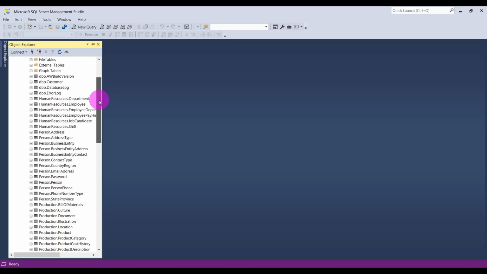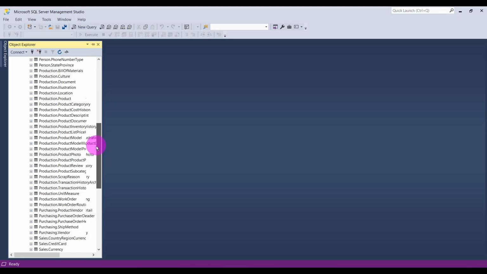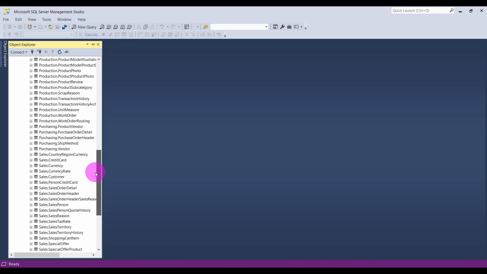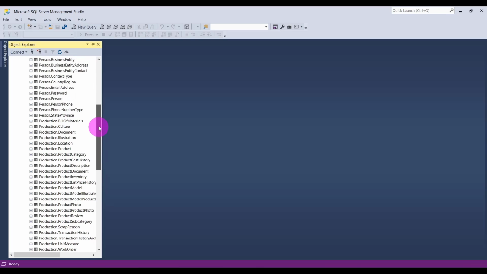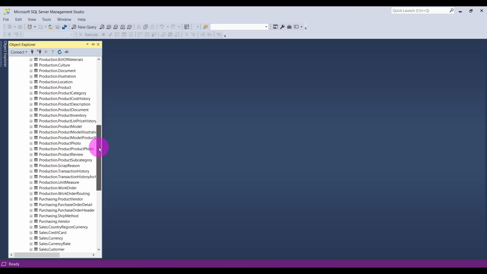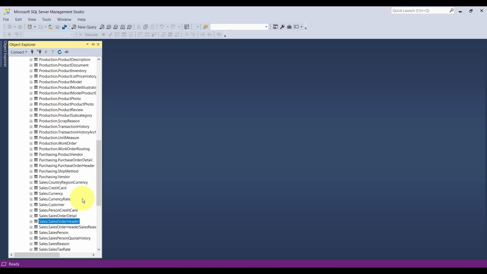Ooh, lots of tables. I'm interested in sales here. How about sales order? Yeah, let's try that. Let's see if we get anything from there.